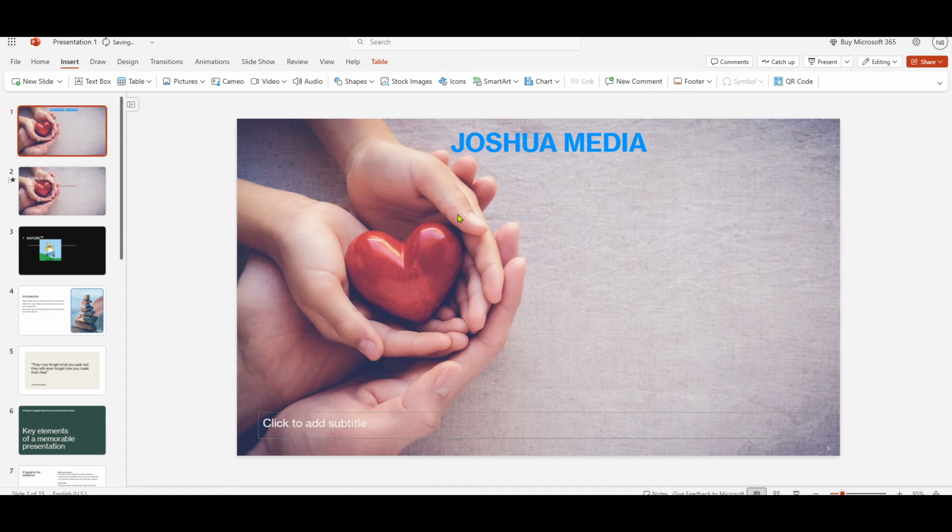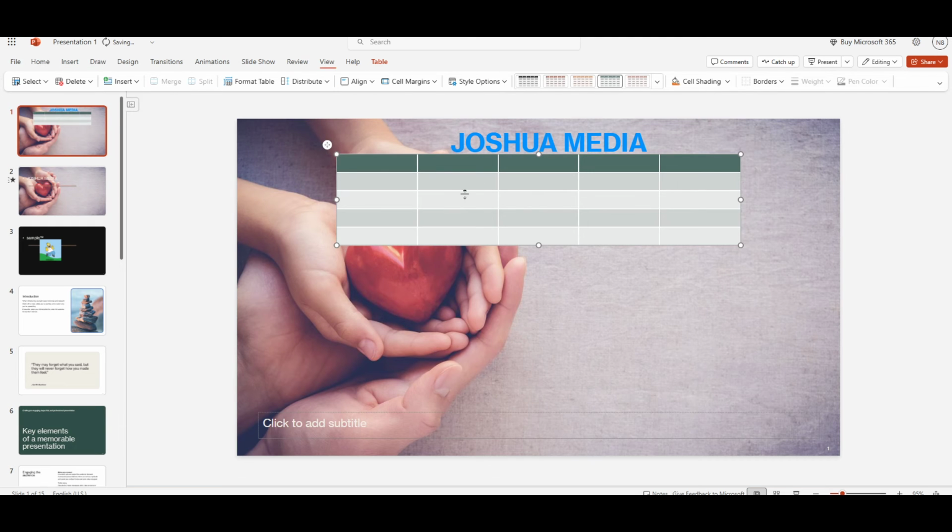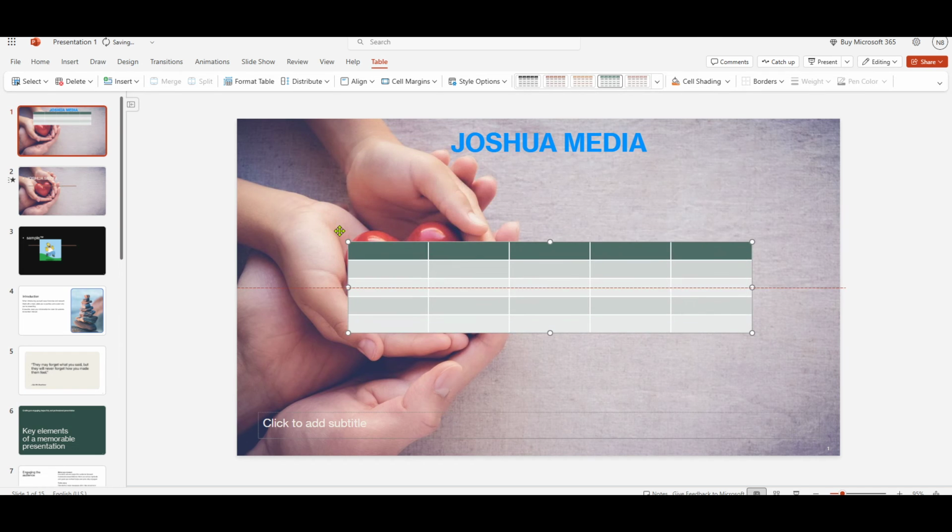Now comes the fun part, customizing your table. This step allows you to tailor the table's aesthetics to suit your presentation theme. Consider adjusting font styles, sizes, and colors to ensure consistency across your slides. You can also change the table's border settings or even apply a background fill to make your table visually engaging.